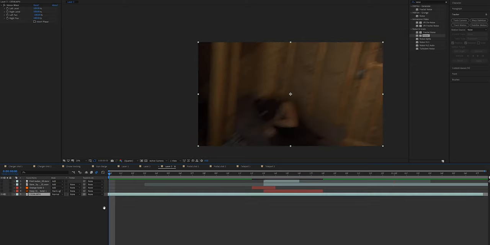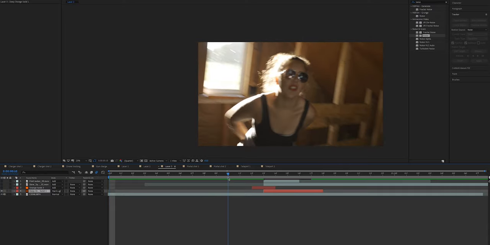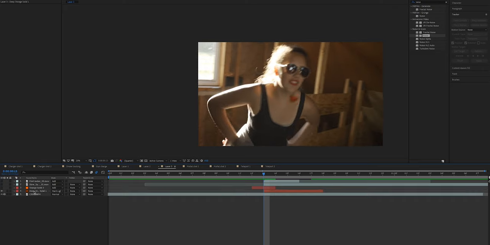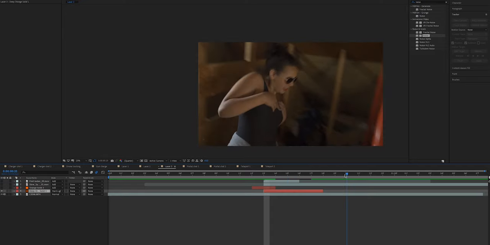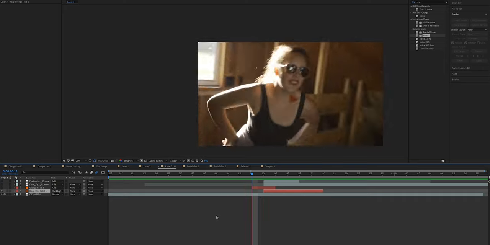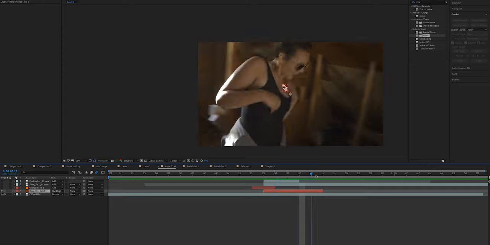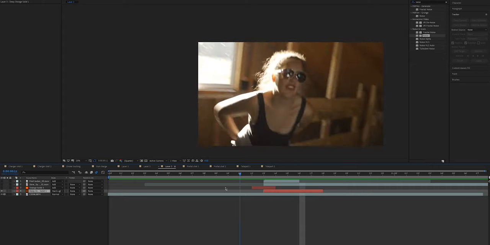Moving on to the third and final laser shot, we've got this one here. Andrea gets shot in the shoulder. So first we've got our base footage. Our second layer here is actually very subtle. It's right here. As she gets hit, I've got a red solid just with a mask on it, and I keyframed it to move with her as she falls down. This is just to look like she was burned when she got shot. Doesn't look that great right here, but with everything else on top of it, it kind of hides the fact that it's a sloppy track.